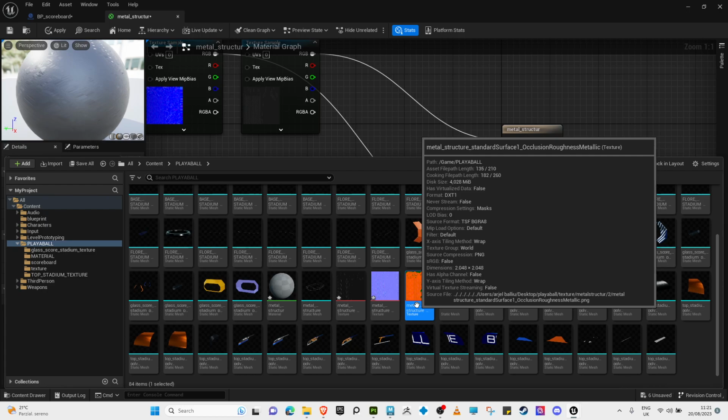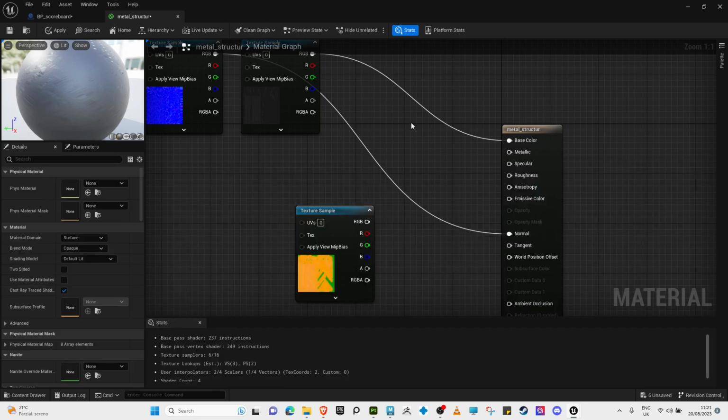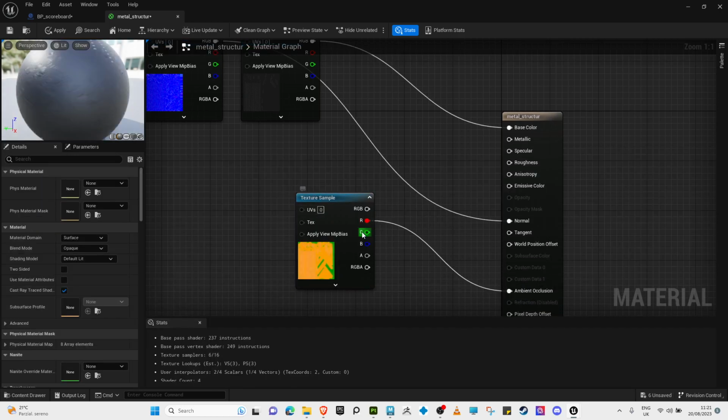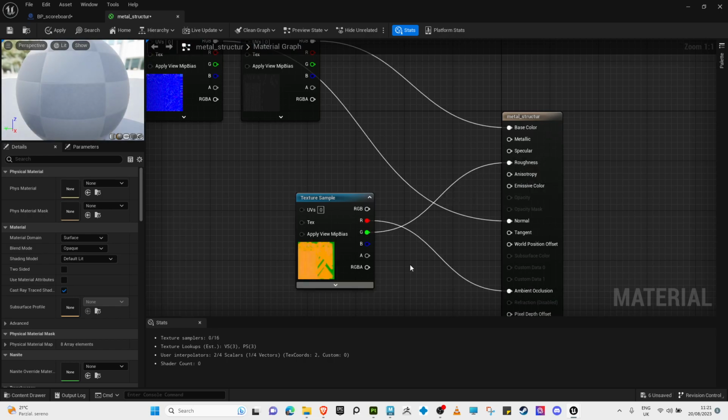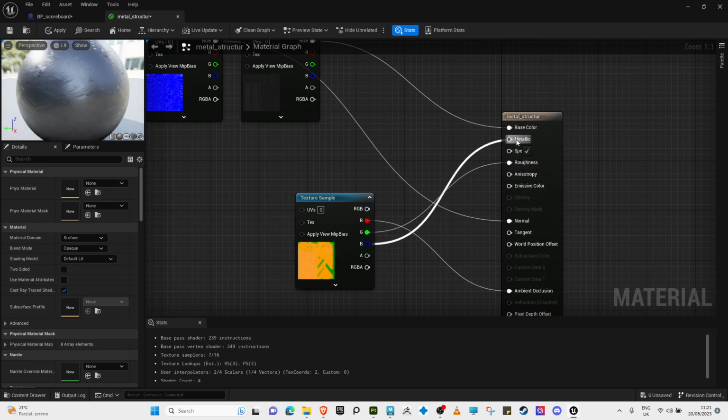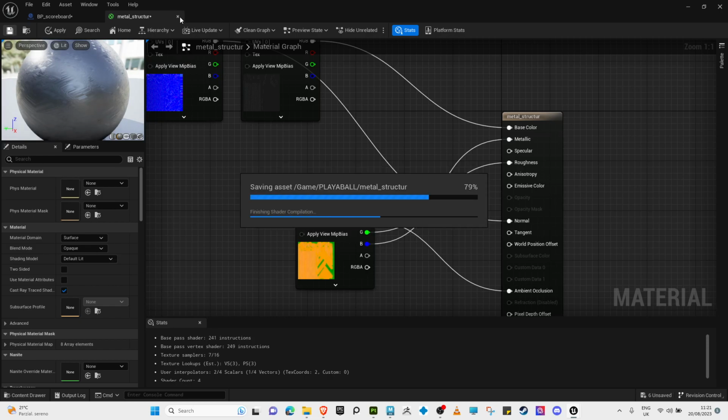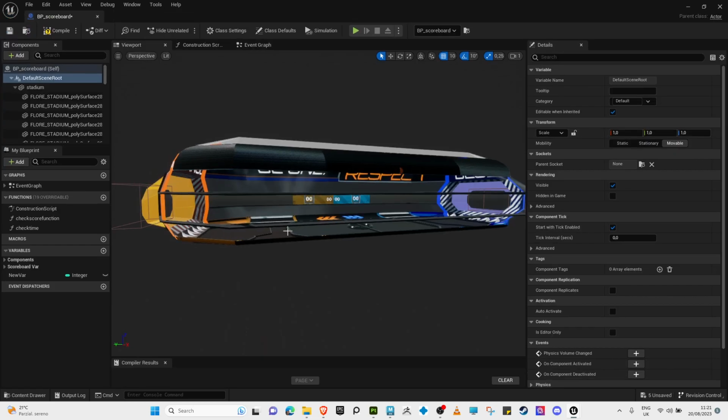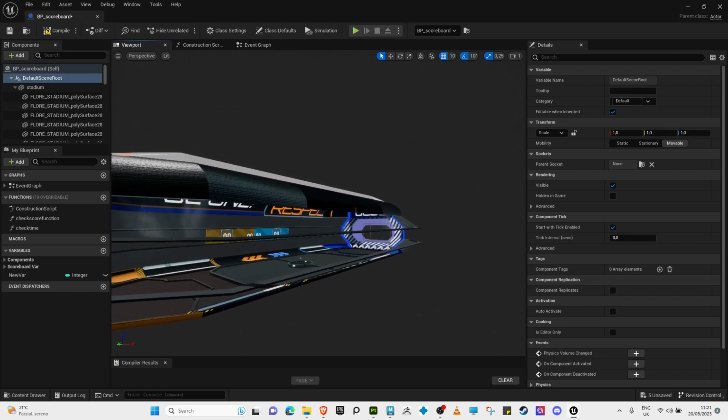The second one is going to be the roughness, and the third one is going to be the metallic one. So ambient occlusion, roughness, and metallic. Let's save, and here we are.